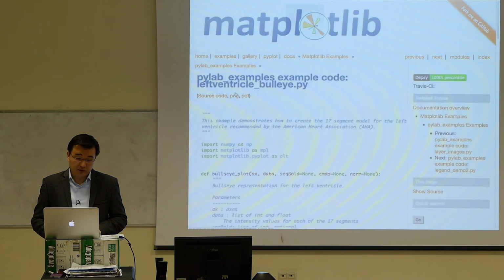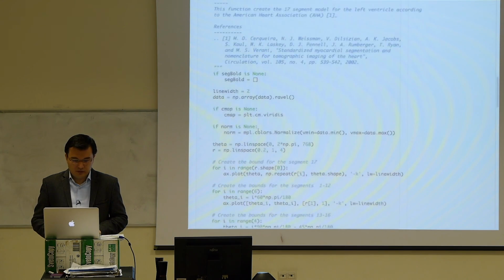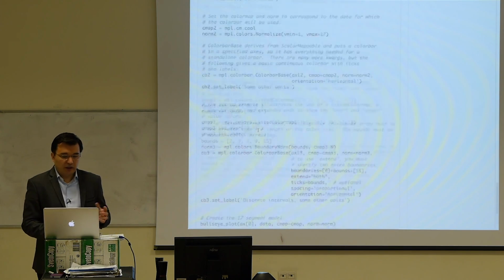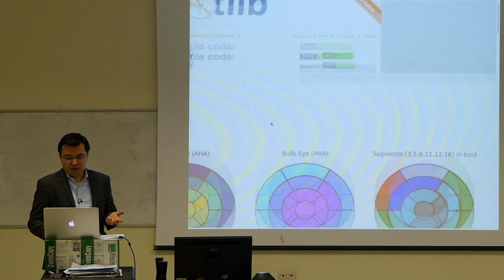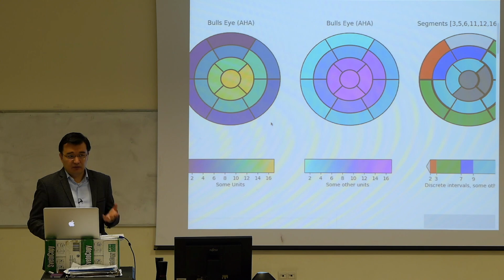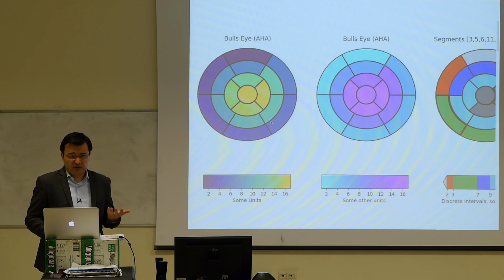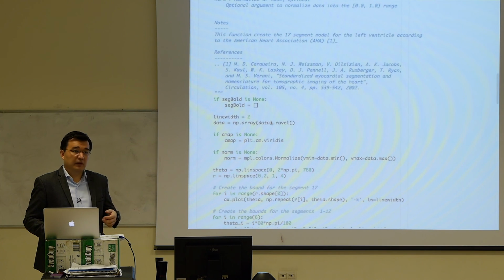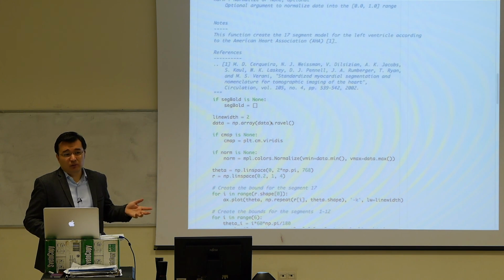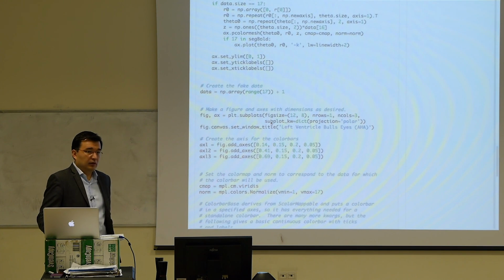For example, let's see what this one is. I don't even know how to make it. But I can quickly go and see how this one is made, and I can modify it. This is more complicated, as you see. It requires more code. But you can write very high-level, very sophisticated plots. So suppose you need something like this, or something very similar. You can go here, look at the code, understand how it works, and then modify the code the way you want. So this is how I would do it.